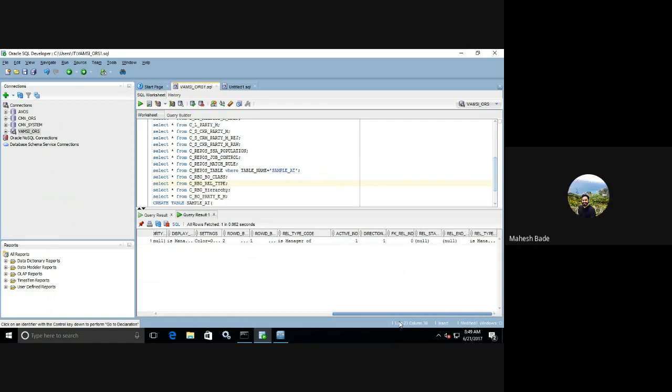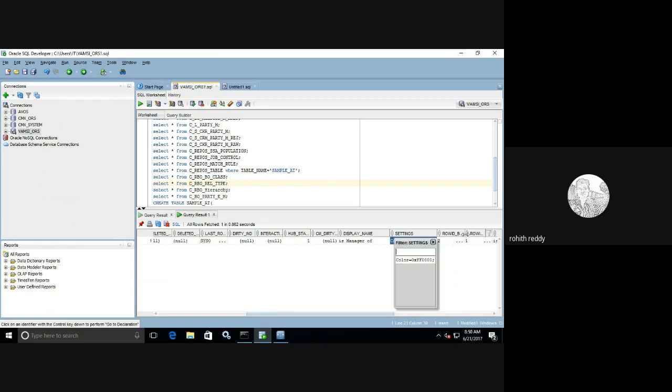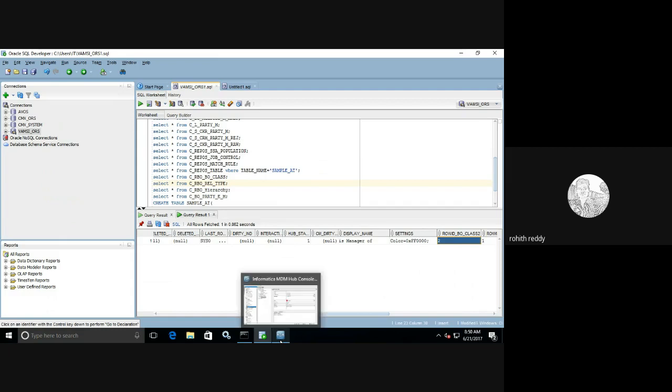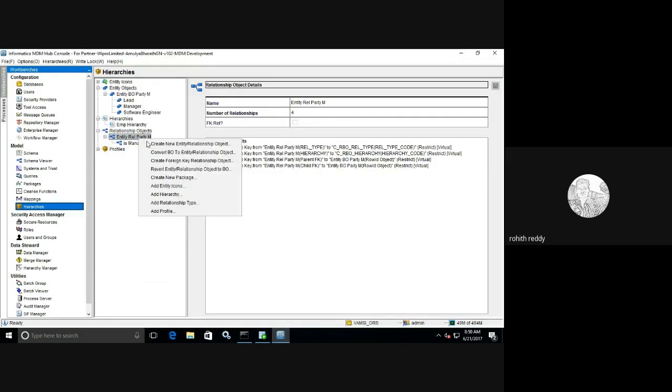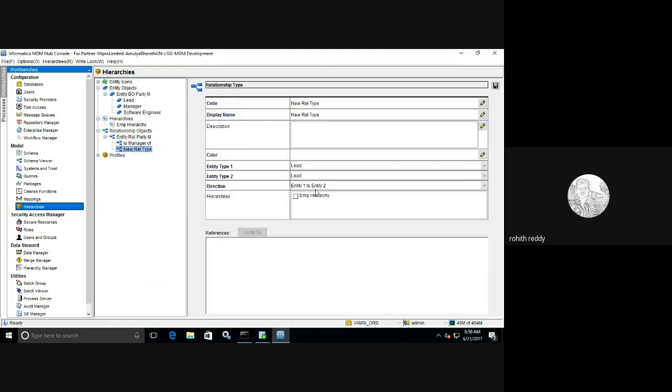The direction is mentioned, everything is mentioned: the color settings, the colors, and how this is related. And now we'll define one more relationship type, is lead of.